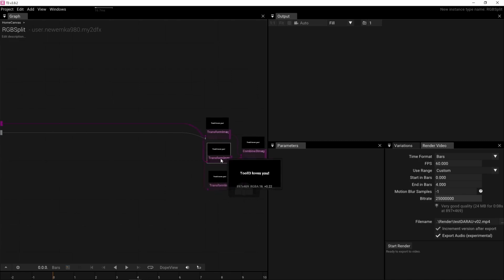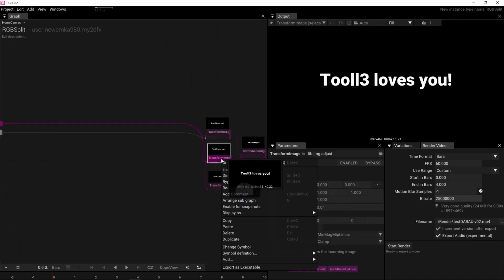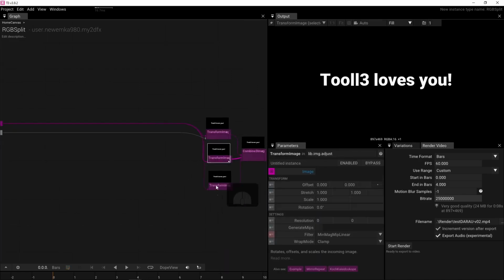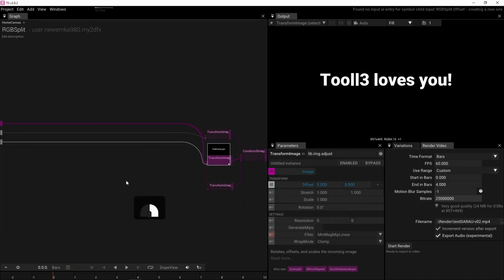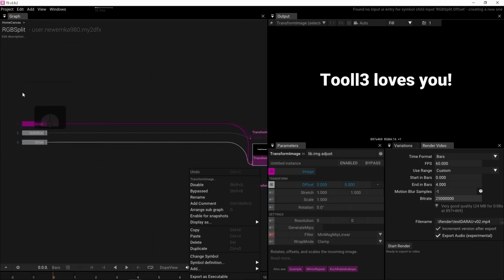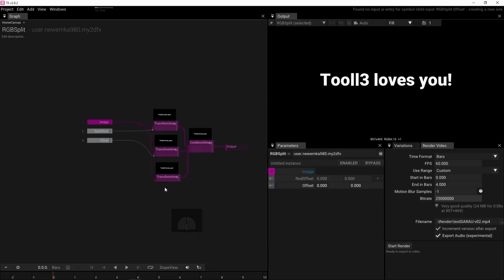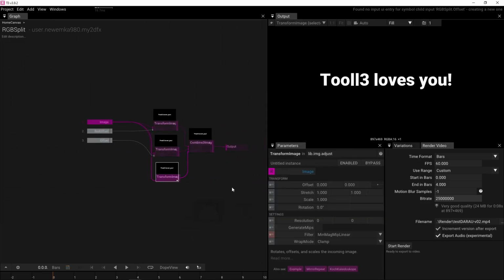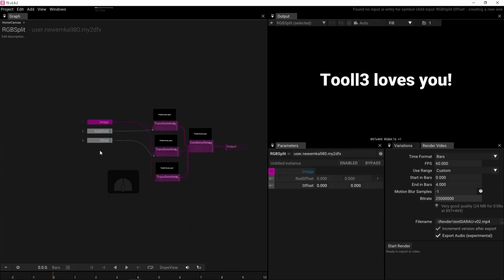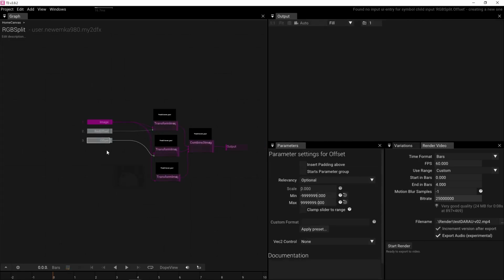And we need the green and the blue offset. So let's click on the transform image for the green. Right click on offset, publish as input. And if, for example, I do this, since this one is named offset, I should rename it first.